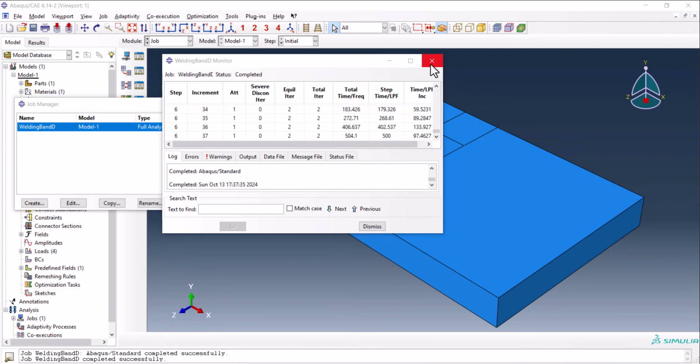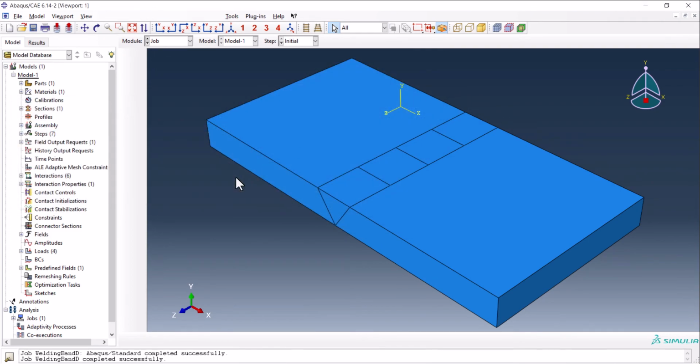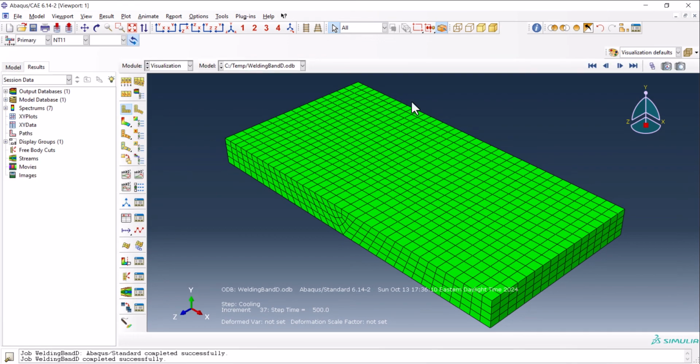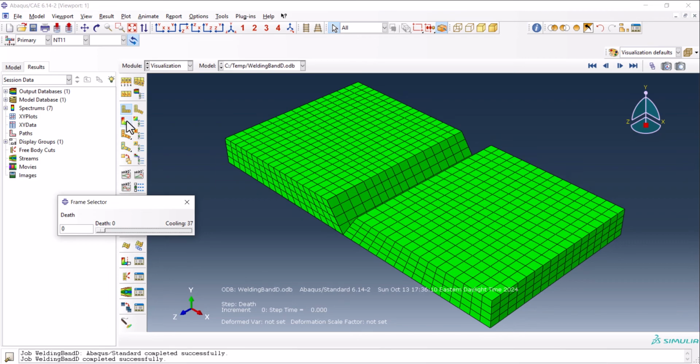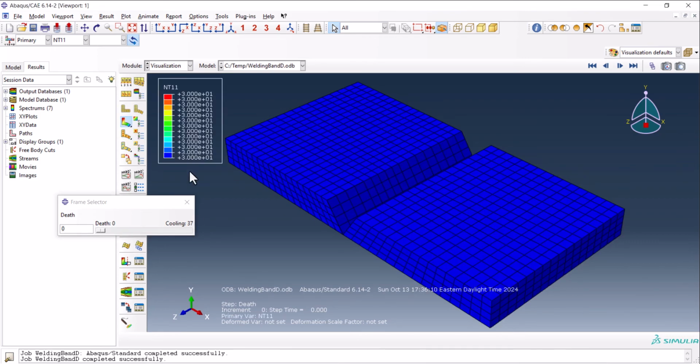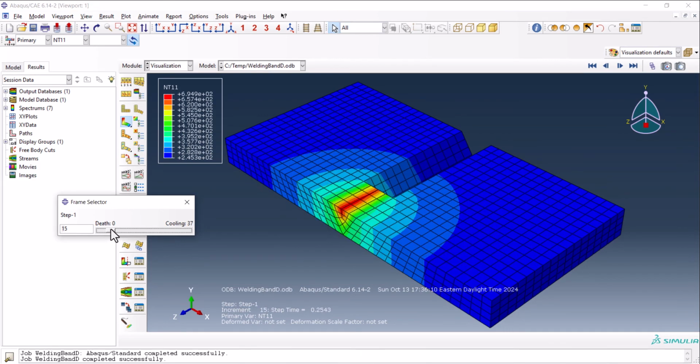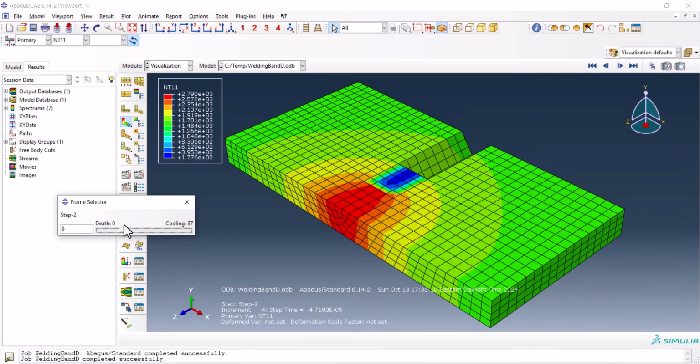Alright, the job is completed. Now we can go to the results. So this is the last step. I would come back to the first step from here, and we can have plot contour here. Okay, as you see here, everything in the weld zone is in the death condition, and they will be reactivated after we go further and further.